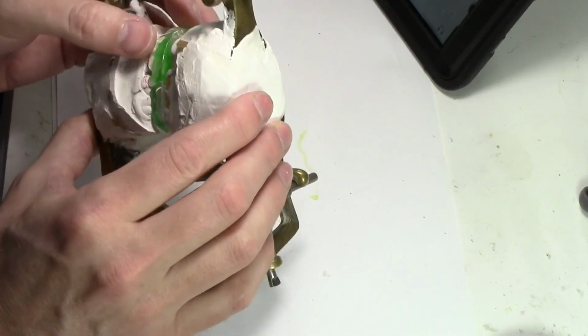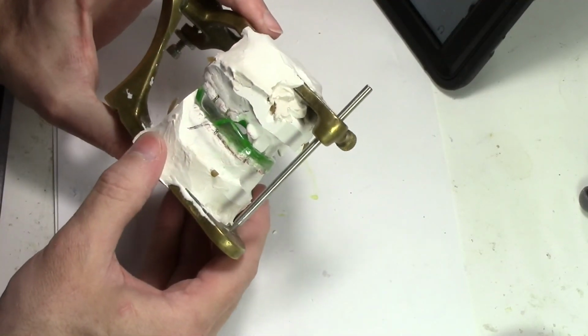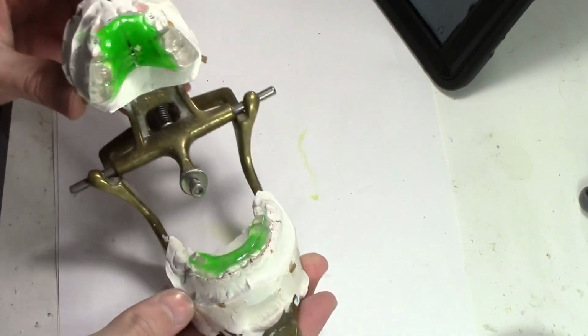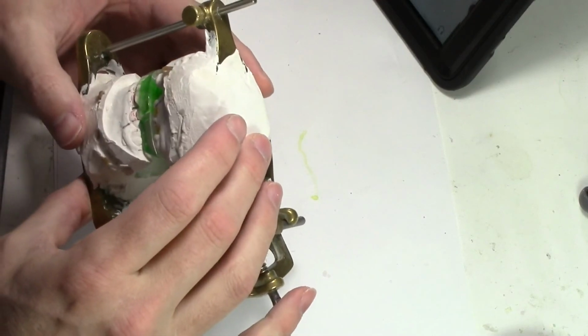So anyway, these are very functional twin blocks. I think that they will do their job very well, and they're going to get nasty anyway because the kid's going to eat in them and stuff.